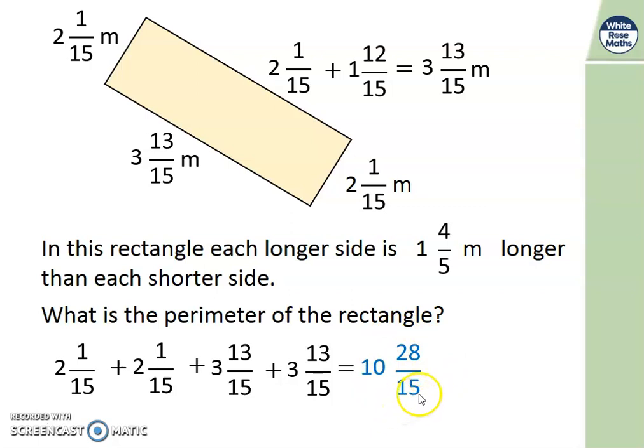But remember back to what we did at the beginning of the lesson. We cannot have in a mixed number a fraction where the denominator is less than the numerator. 15/15 would be another whole one. So that will make 11 whole ones and 13/15 left. You might have spotted that 13 add 1 makes 15/15 to make that extra whole one, and there you can see the extra 13/15 left over. And don't forget that it's metres, because it's a problem we're solving.